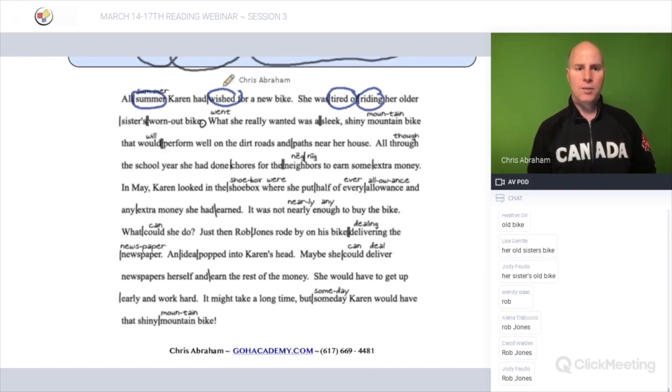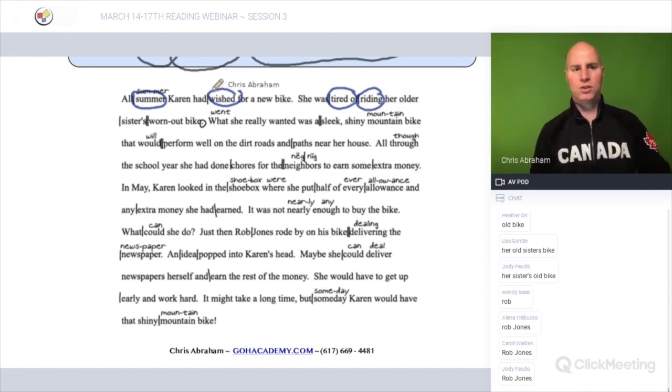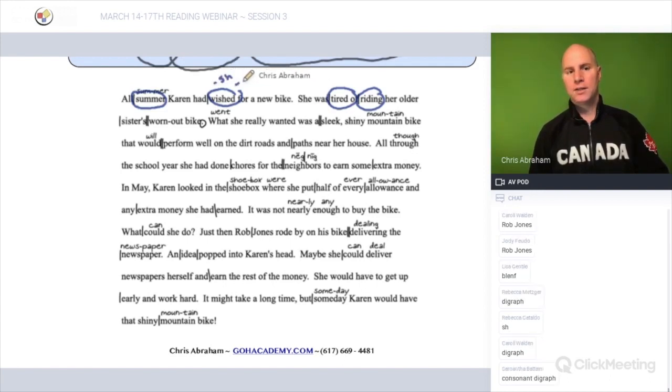Now, this word right here, where there's a pause, what are some of the ideas in phonics? In the word wished, what are some ideas with wished? What's one idea that's there in wished? Yeah, let's write down there's a digraph, right? The SH. And there's also what else? There's the ED ending, yes?